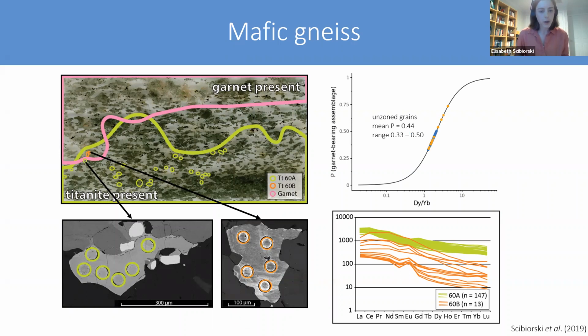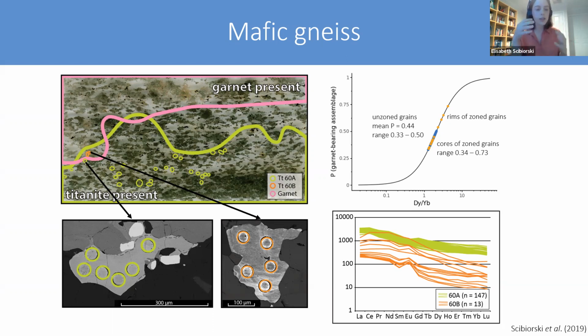So these typically had quite a low probability of having crystallized in a garnet-bearing assemblage. But these probabilities increase from the core to the rim of the partly recrystallized grains, which are shown here in orange. So these data, together with the petrographic context, again support an interpretation that most of the titanite in this sample belongs to an earlier metamorphic assemblage that did not contain garnet. But the mineral assemblage in the top part of the thin section is in the process of recrystallizing.